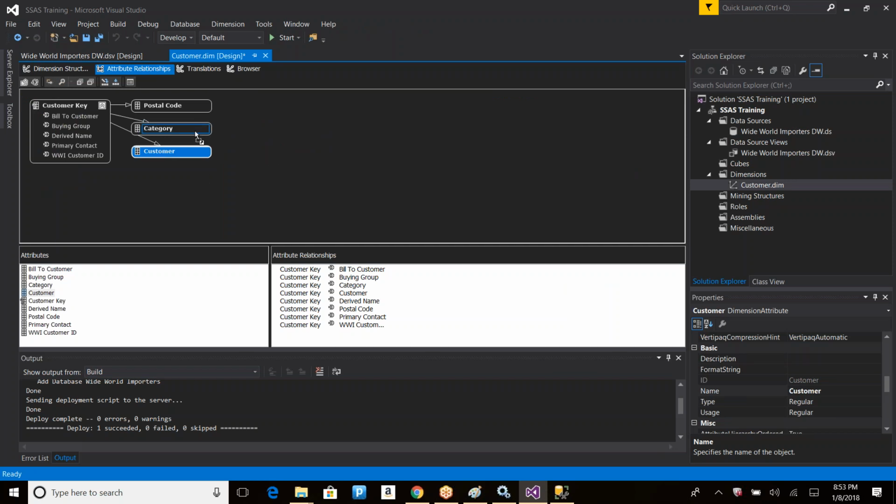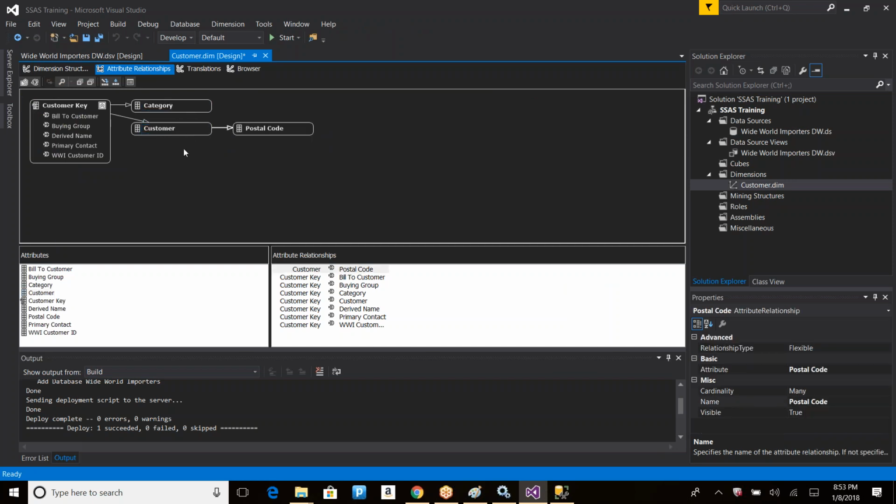So drag this and drop on that to postal code, and the arrow mark should be on the one to which it is going to roll up, and postal code will roll up to category. So now we define the attribute relationships of the levels that we have in the hierarchy. So it should always flow from bottom to top.